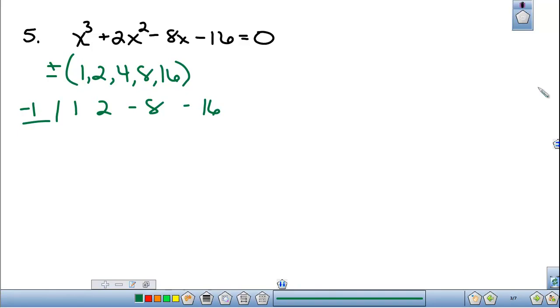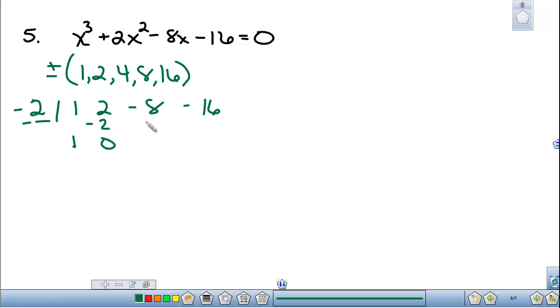Again, these are just random off this list. And you sometimes can try every single number like we did in problem number 4, and none of them will work. So this theorem only gives us candidates for that. If I start synthetically dividing now, I get negative 2 times 1, which is negative 2. Add those together, I get 0.